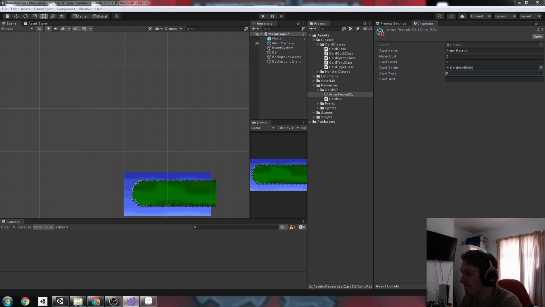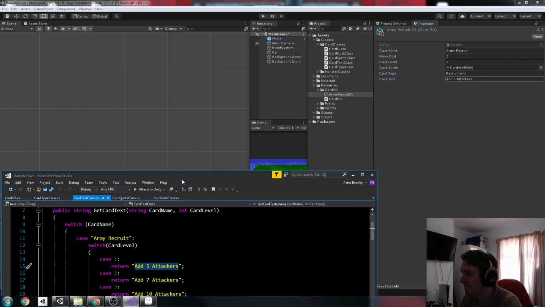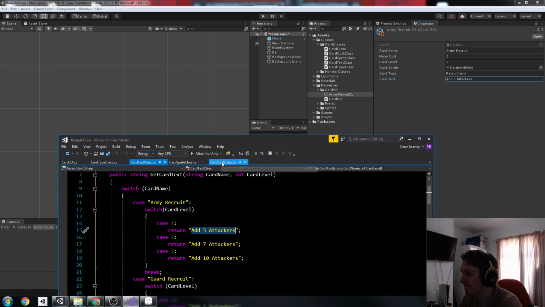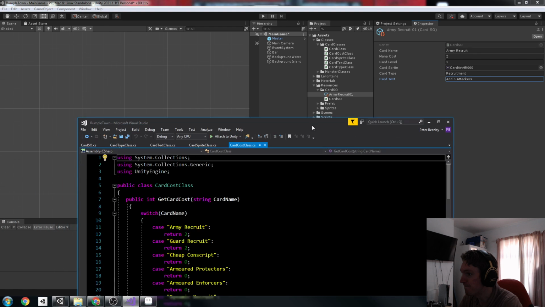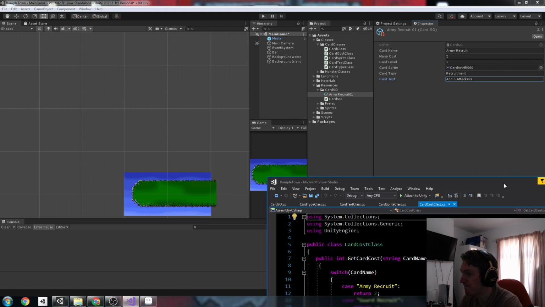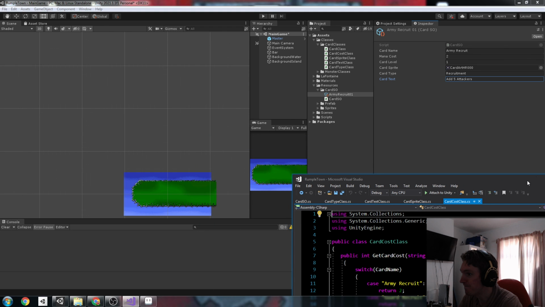Let's just copy it. Didn't actually copy the original one. Right, sorry. Trying to sort of bounce between. There we go. Now I want to have a little look at this before I'm happy with that. So it's called Army Recruit. The actual text name is Army Recruit 01. The mana cost is 2, although I just want to just check. It is 2. Okay. I think we're ready. Right, so we just need to do this, duplicate this, and just change this number.